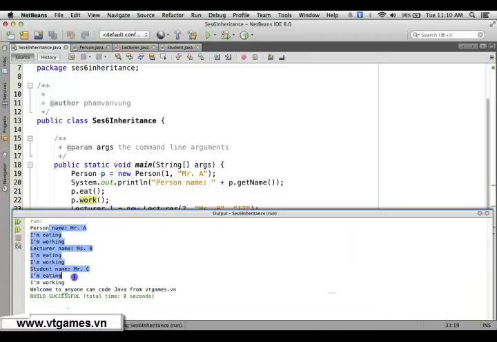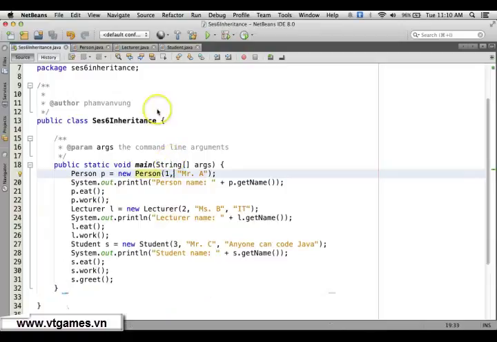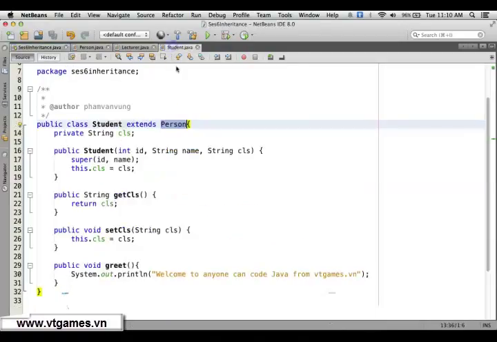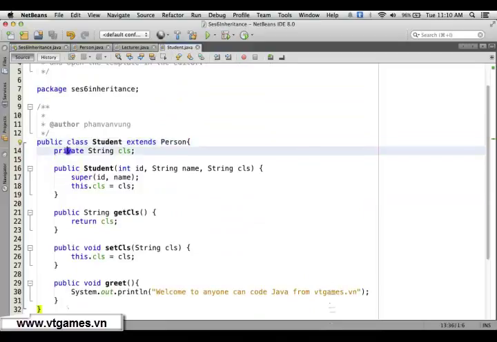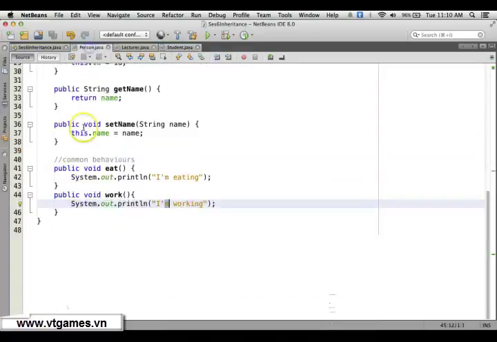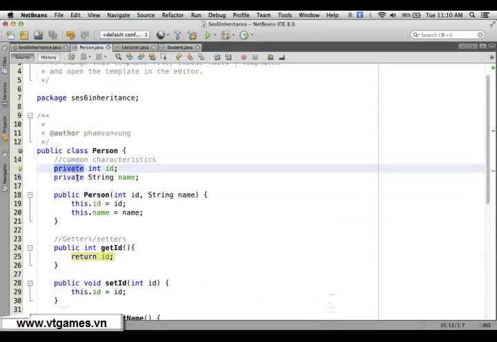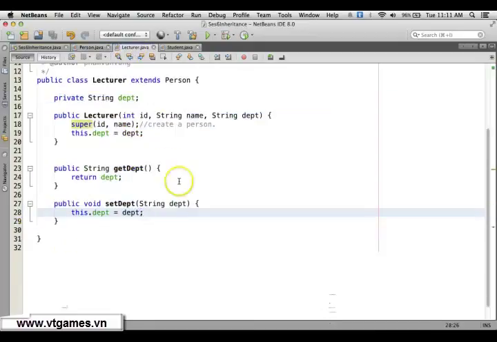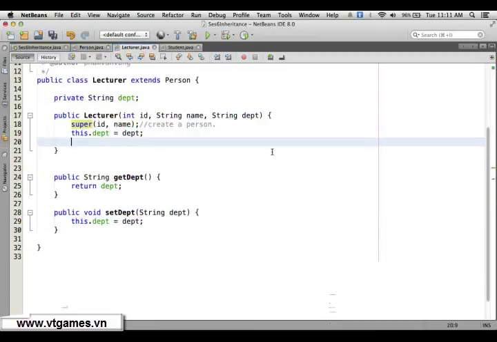You'll see some special characteristics that I'm going to show you later on, but not at this time, because that one is about accessibility. If you have private members here, they are not inherited, which means you cannot directly access the variable ID from the lecturer class. Let's say inside this constructor you try to access this dot ID, you will not be able to access it. If it is private, you will not be able to access it. But this belongs to accessibility, and I will demonstrate it later.